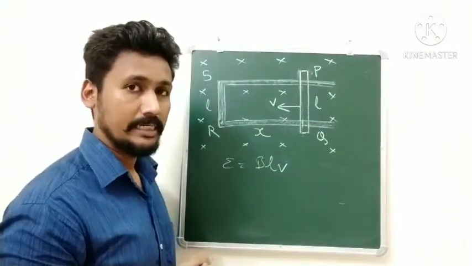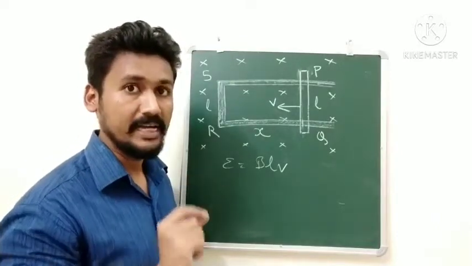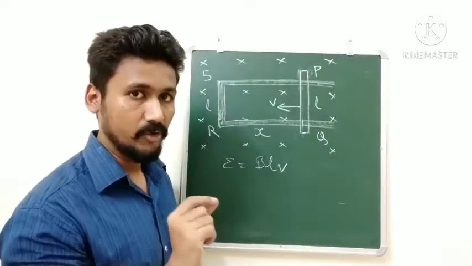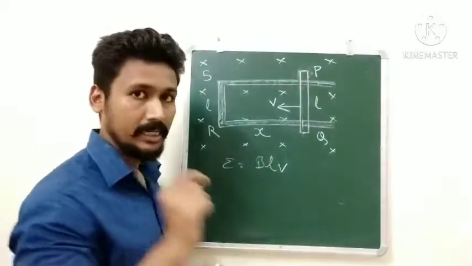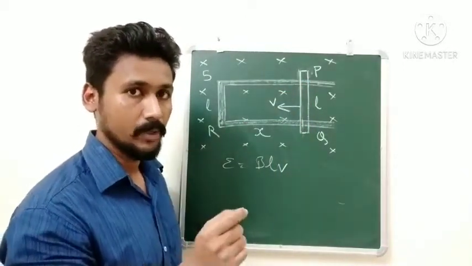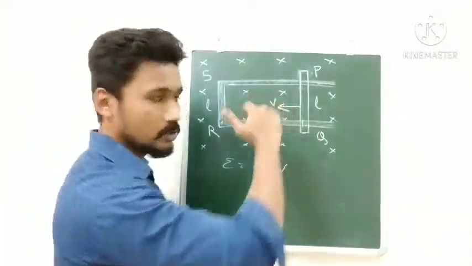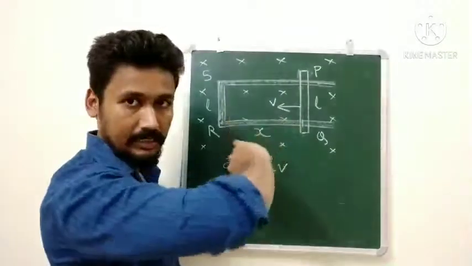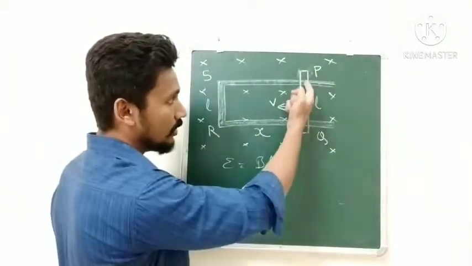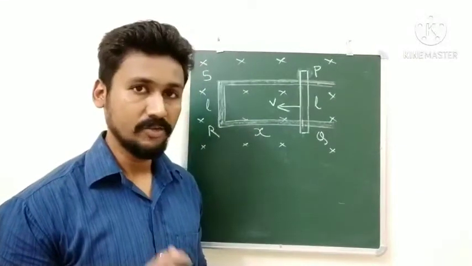For that you can remember when we had seen the Lorentz force or the magnetic force. Okay, the magnetic force on the charges of this rod is given by F is equal to Q into V cross B. So if we take V cross B, V is this side, B is going inside, so V cross B is pointing downwards. So actually the charges will go from P to Q. Okay, so I hope that was understood.